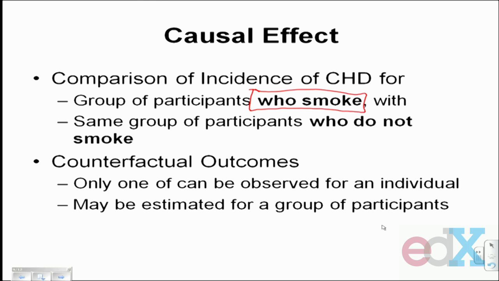I follow them, as you have in your data set, for 24 years and see how many of them develop heart disease. We can measure that. That particular outcome is something I can measure. I can tell you exactly how many cases of coronary heart disease developed out of these smokers in my Framingham heart study.